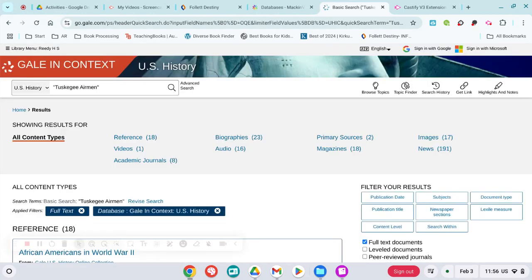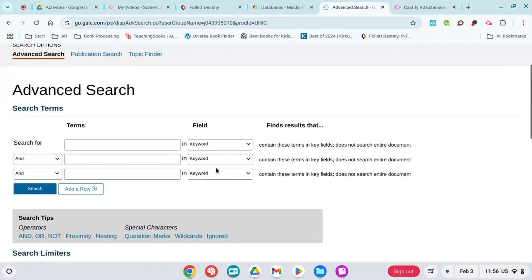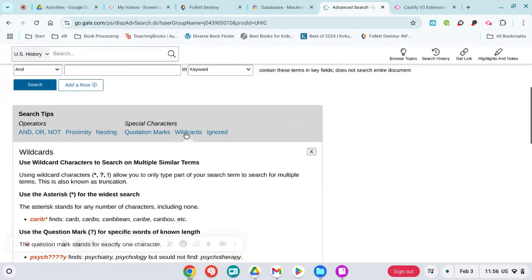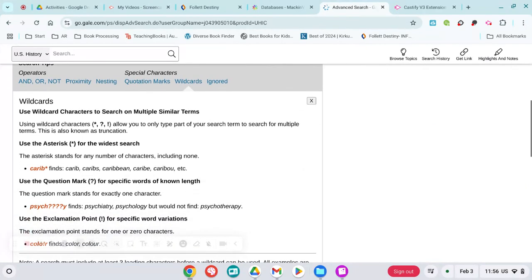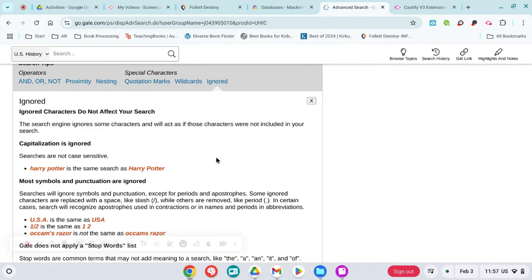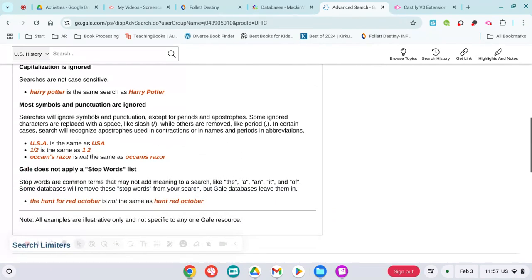So look, there's 18 different references. All right, I can also do my wildcards. That would be my asterisk, my question mark, and my exclamation point. And these things are going to be on the handout that I give you so that you can look and see what each of them actually does. And then there are some words that it ignores when you search.